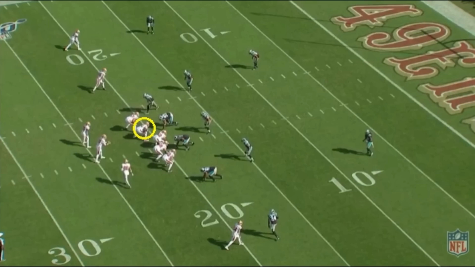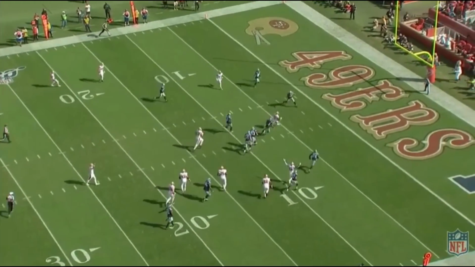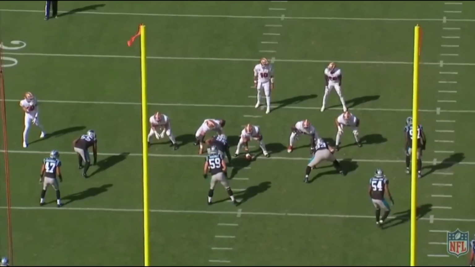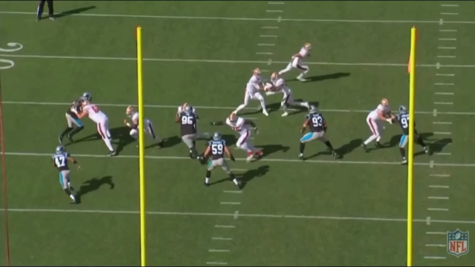Now I've circled guard Laken Tomlinson here, because he is not going to block the defensive tackle right in front of him. He's going to let him go right by, and instead he's going to go into the second level and block Luke Kuechly. The running back Tevin Coleman will just follow behind him all the way into the end zone for a touchdown. Check it out. Wow, that was awesome. But it does beg the question, why didn't the defensive tackle then stop the play in the backfield? Well, let's take a look.